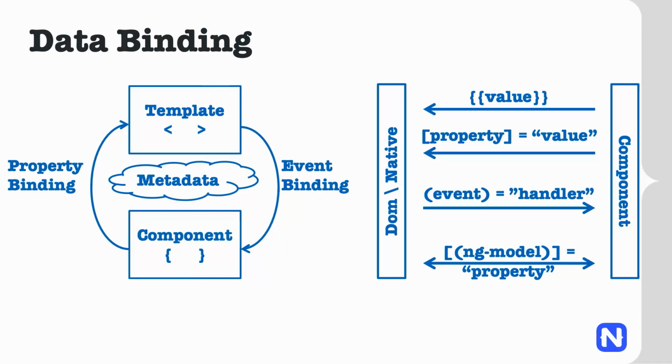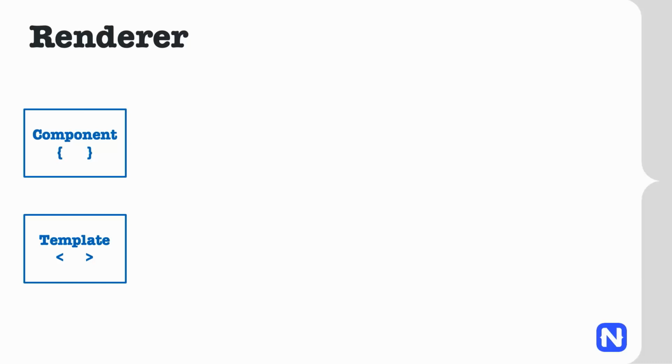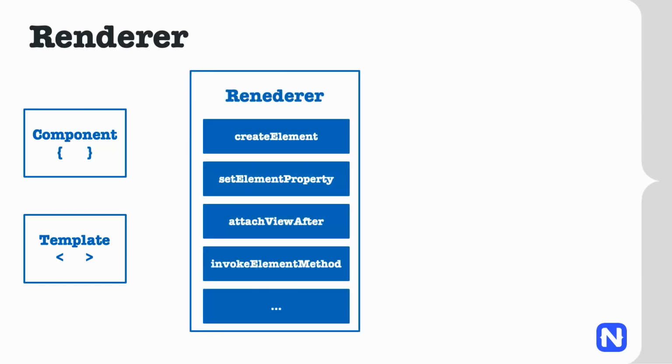But the cool thing also is that all of this is very generic. It's not necessarily like in here I'm saying we're sending operations between your DOM or your native layer to the component, because Angular allows us to translate into different platforms. And this is done through the thing that they call the renderer. So the component is where your JavaScript, your TypeScript code goes. The template is where your HTML goes.